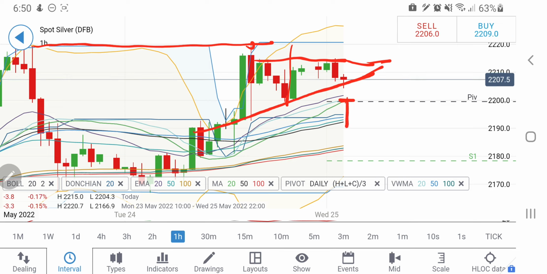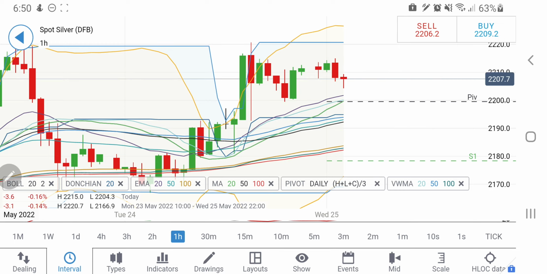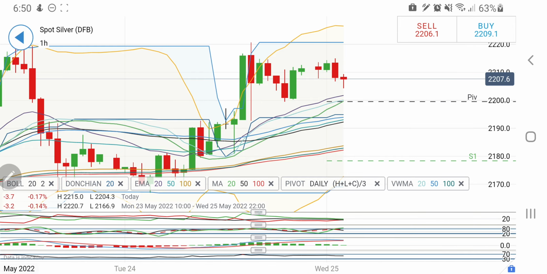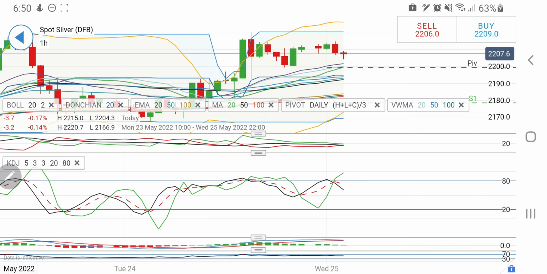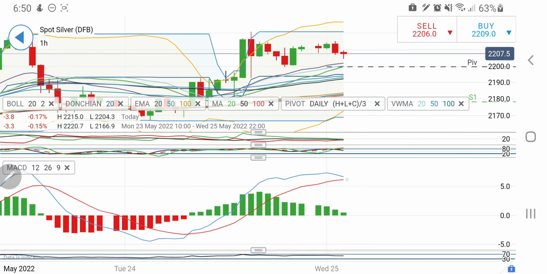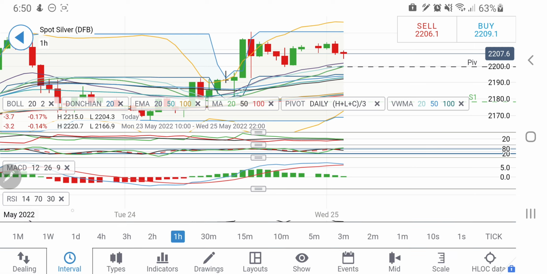Then one can expect that it will try to come back to 2190, 2180 levels, which are going to be stronger support, and at those levels I will be watchful of how it behaves. Any point of time, if you see it trading above 2215, yes, you can go long. Between 2200 and 2215, do not trade. Directional movement is on the verge of conversion. The stochastic is looking downwards. The MACD is trying to cross over for a sell off there. The RSI is looking downwards.